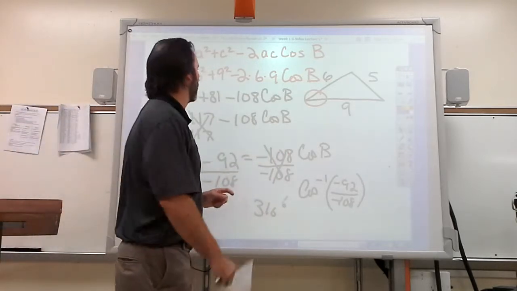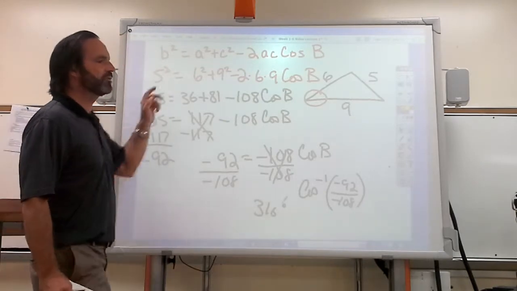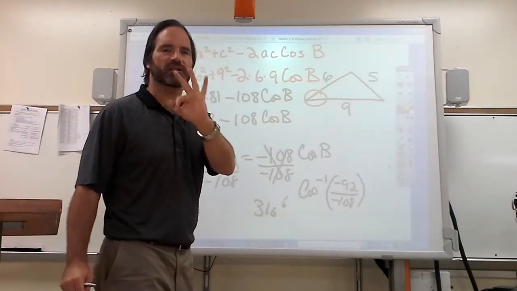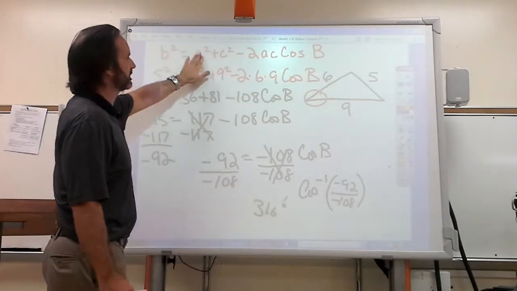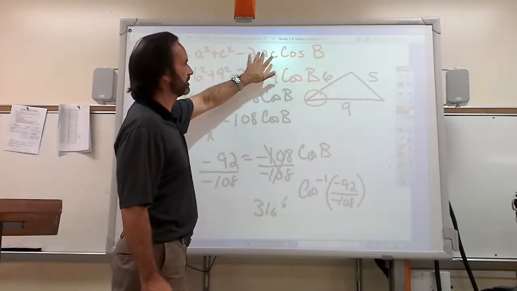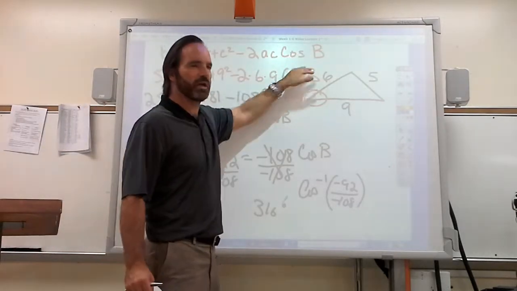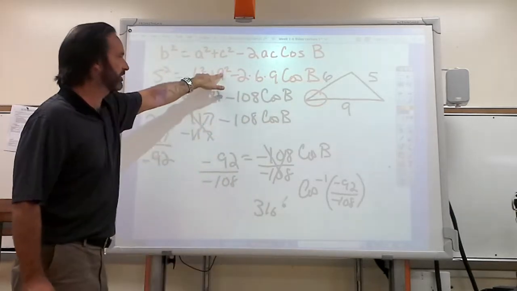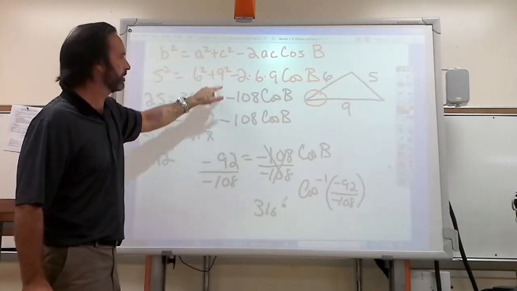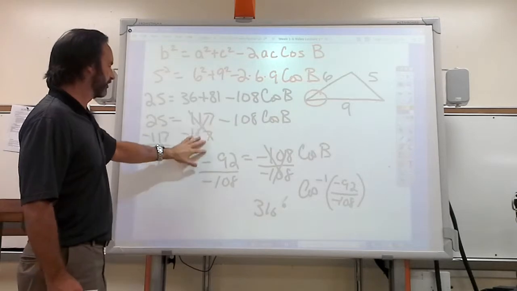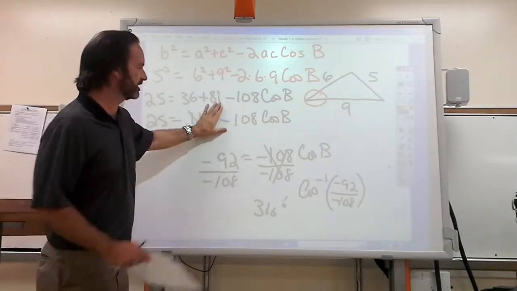But the big thing is what? When you're solving for the angle, you know three sides, side, side, side. Plug in a side, side, side, minus 2 times these two sides, solve for the angle. Add these, square them, add them together, and then you subtract from both sides. And what's left is this right here.